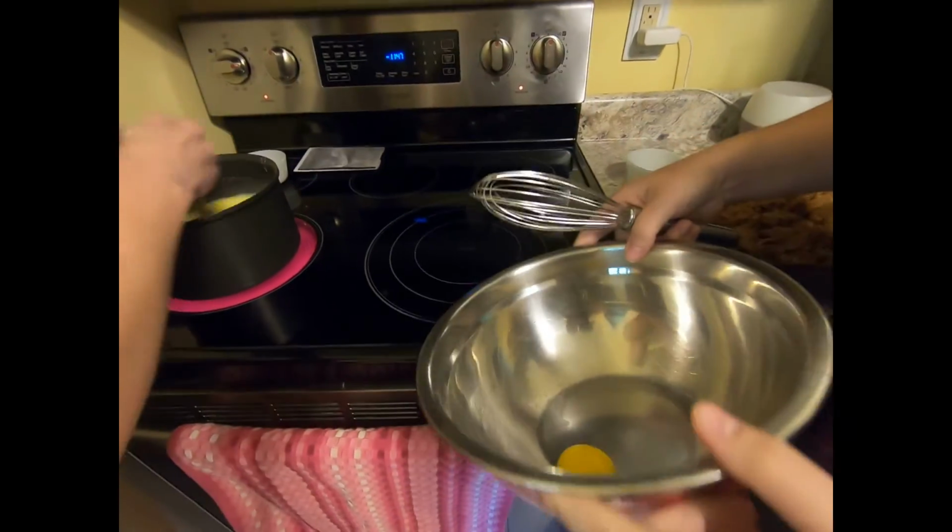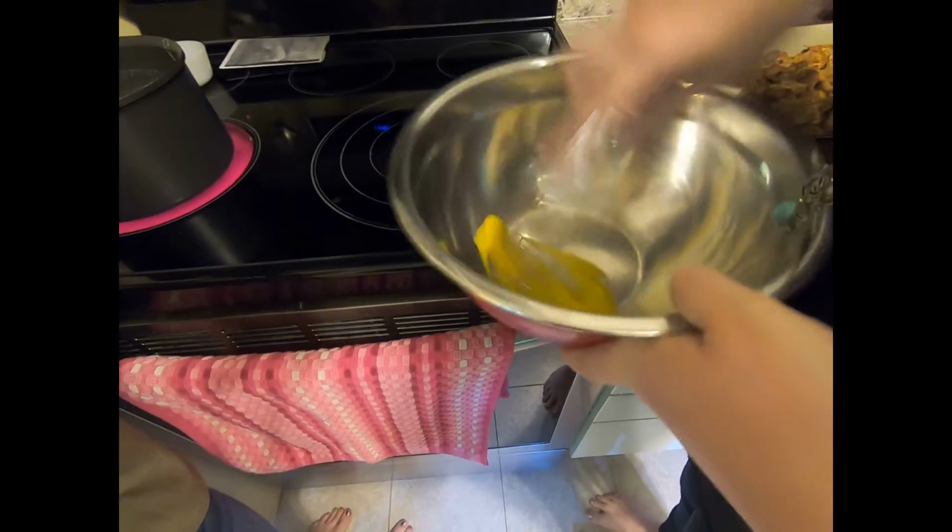It looks so odd just in there by itself. By itself. Lonely.